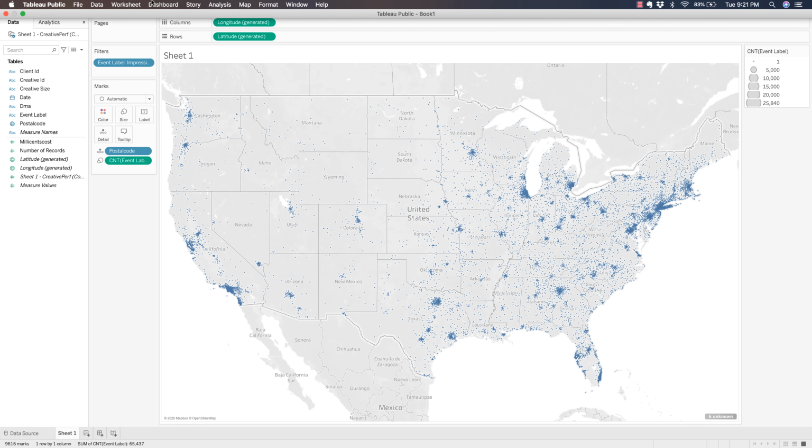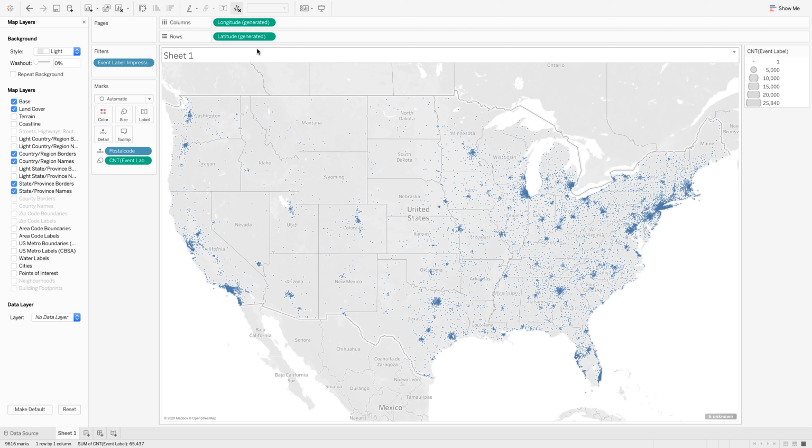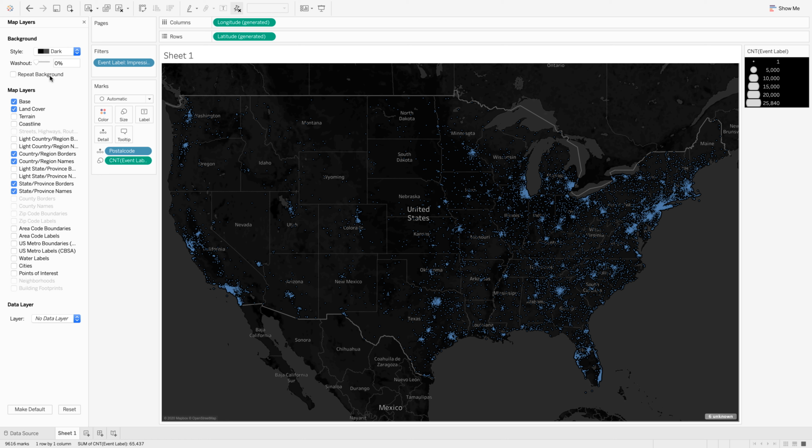our map layers. So if you go up here to our map options and formatting, we're going to select map. Let's see if I can get this right. I always get this wrong. I think it's map layers. Yeah, we got it right. So for map layers, let's select our background where it's style. Let's change this to a dark. Okay, great. So now we've got a little bit more contrast here.